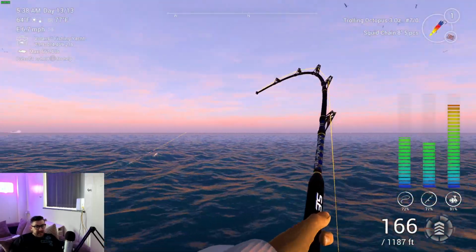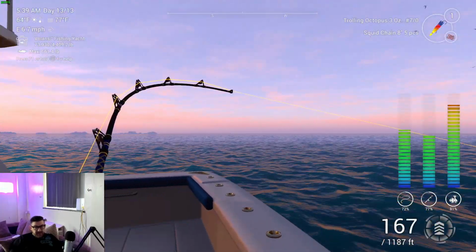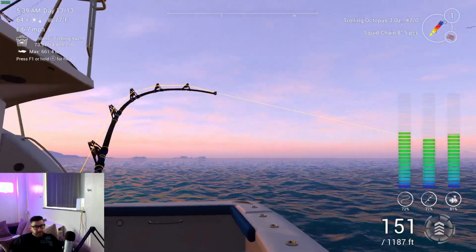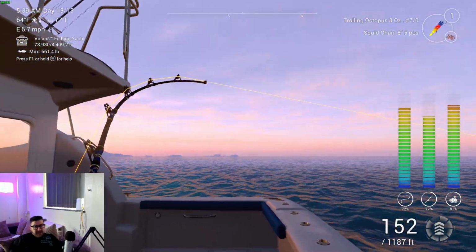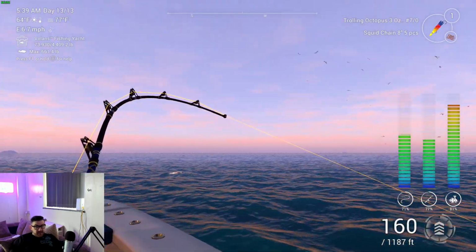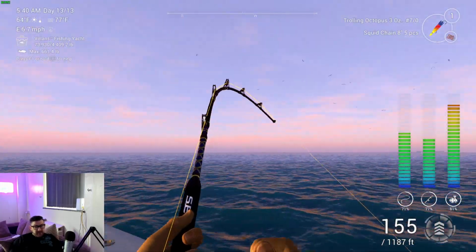Another thing that they added was markers. Now, you've always been able to set markers for your fish, but they've added a new thing, and it's a navigation buoy. If you set a navigation buoy, you can then fast travel to that location, which is good because this map is absolutely humongous and there's still a lot more for me to explore.